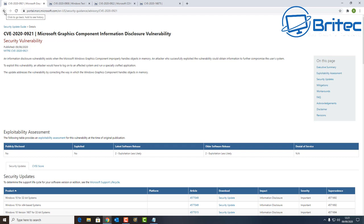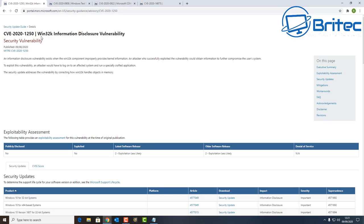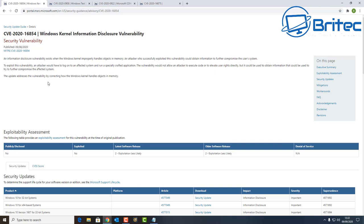Constantly, when you update or add a piece of software onto the system, that could actually cause a vulnerability — that's why we update software, hardware, and the operating system regularly. Going through the list, you can see some of these are related to other areas. Some relate to malware where an attacker would log on and run specially crafted applications. There's also a man-in-the-middle attack here which they could use this exploit for — quite good information if you're into this sort of thing.